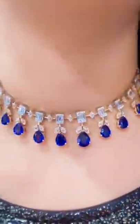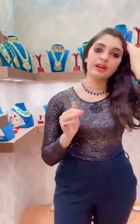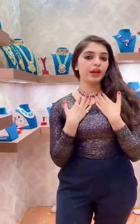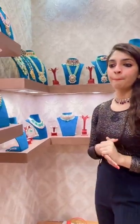So you can mix and match this with a lot of your hars or your necklaces. Like my favorite, which is diamonds, and also for a lot of the customers who come down to the store, they love a diamond with a blue sapphire necklace, right here, which is beautiful. Basically this is very low on diamond caratage. I'll give you the details once you DM me. I've shared it with my US customers as well. So this is really, really low on diamond caratage. And for the ones who have a query on this, please reach out to me, because this is budgeted and it's beautiful. That's why I love promoting this piece that I'm wearing.